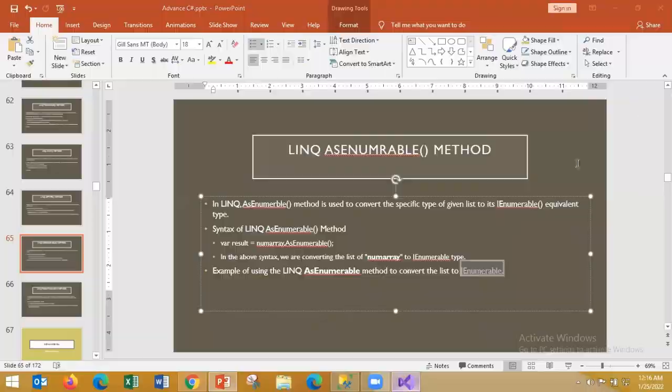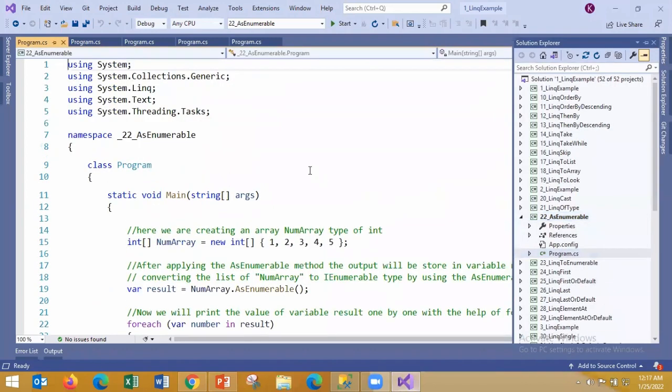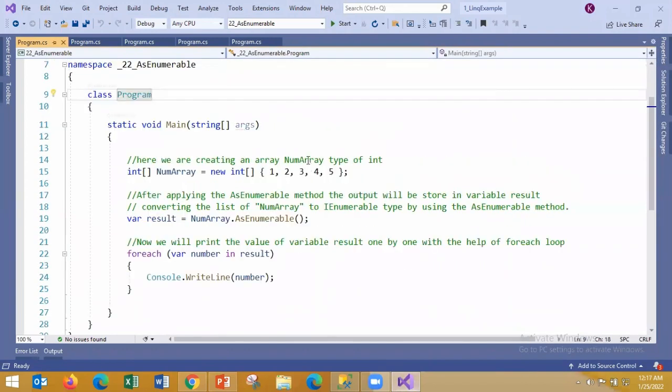Let's see an example of using the LINQ AsEnumerable method to convert a list to IEnumerable. Create that somewhere, this one. Make this the startup project. It's a number array. After applying the AsEnumerable method, the output will be stored in a variable result. Converting the list of number arrays to IEnumerable type by using the AsEnumerable method.